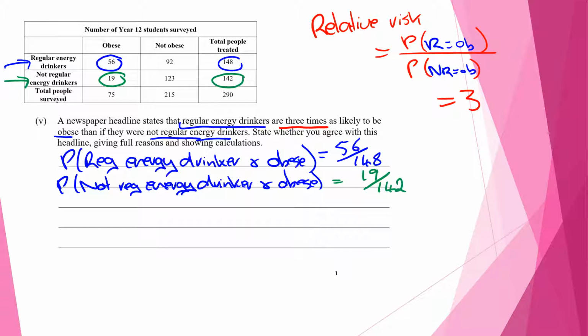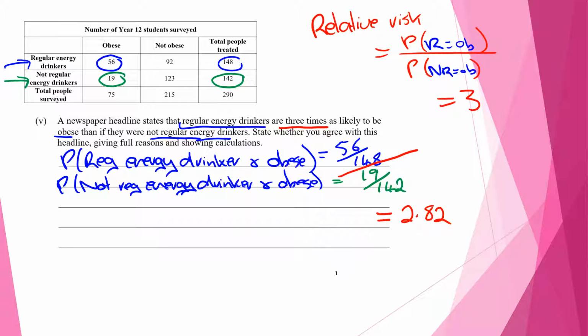So comparing those two probabilities, we're just going to divide them. I'll just put a line here so you can see. I'm just taking the top probability, dividing it by the second one. When you do that, going straight from the answer schedule here, you get an answer of 2.82. So your answer may be slightly different depending on how you rounded, or if you rounded. If you didn't round, it's really good if you just put the two fractions divided by each other. And you can see this probability is fairly close to 3.